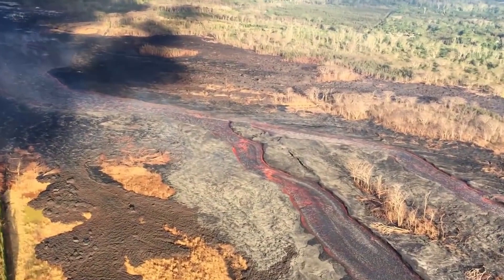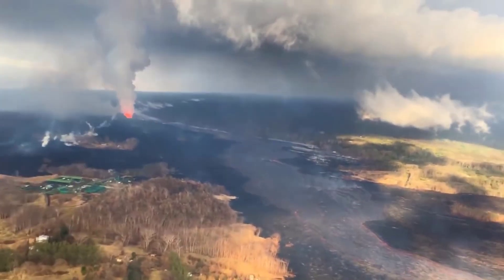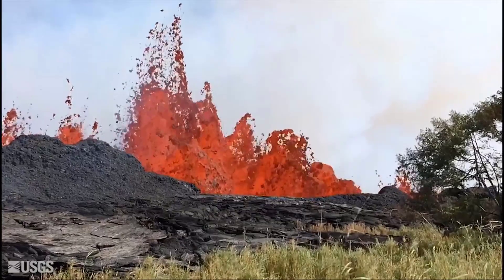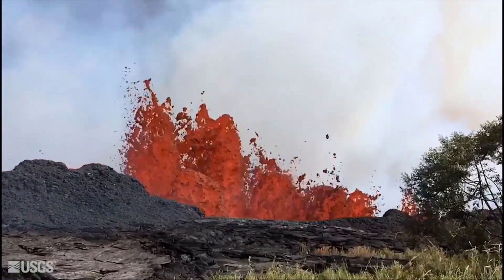While they may be less hot than the burning rivers below, lava balls are hazardous as they can block the lava flow and divert it into new areas. This potentially means new land being scorched along the Lower East Rift Zone, an area already submerged by 6,144 acres of lava since the eruption began on May 3rd.